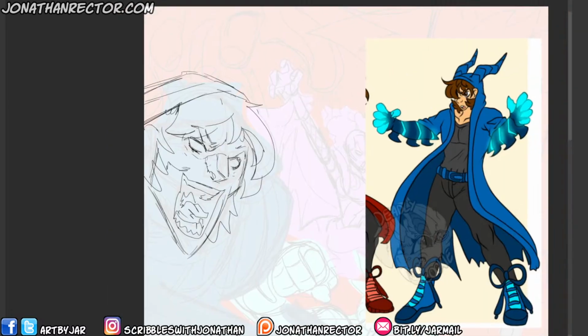Let's make some more room here. A lot of these characters look like they have horns and stuff, so I have to figure out how we're going to get in here and do this.